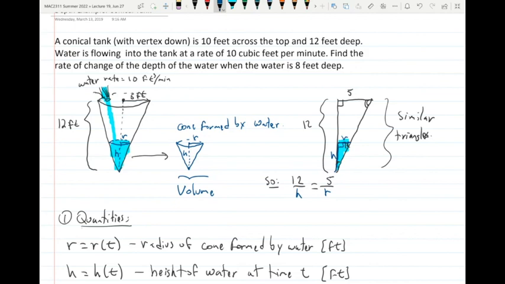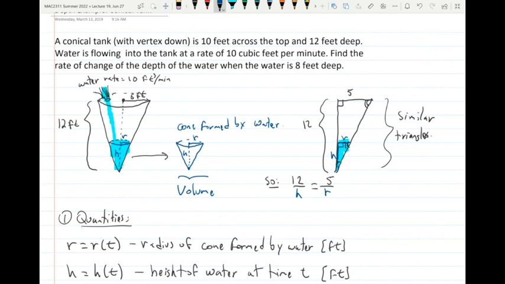So for example, if I tell you now that h is 8, you can easily figure out r by solving this proportion, right? Multiplying. But let us not do that. Let's go ahead and write r in terms of h. That's really what we want. We want to get rid of r in our relationship downstairs, the one that we have down there. We have it right here. Notice that this is always the case, regardless of h. We always have this behavior because this little cone is inside the big one.